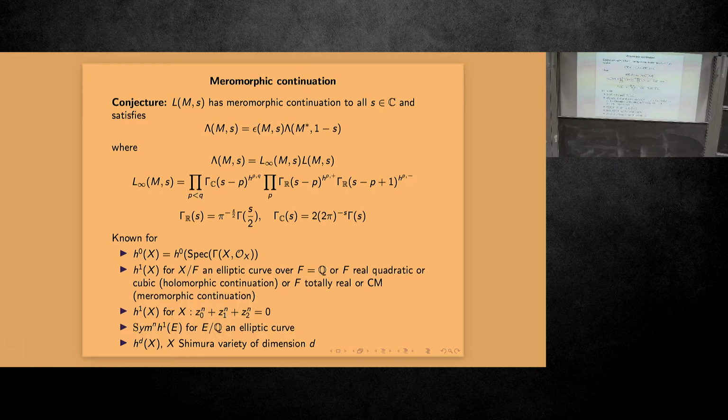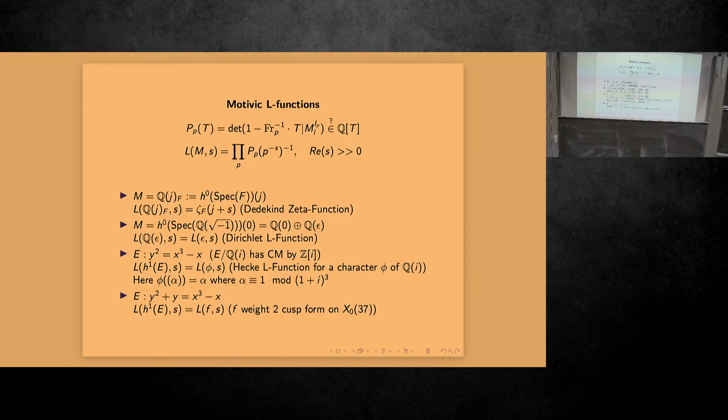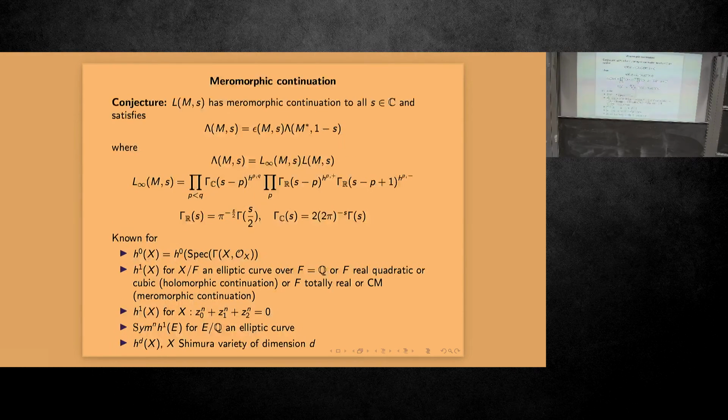It's known for this curve, that's the Fermat curve. So this is a projective equation in P^2, defines a curve, and it's called a Fermat curve because it's related to the Fermat equation. And what's special about this curve is that it has many endomorphisms. If you imagine Z_1, Z_2, Z_0 being the coordinates, you can multiply them with arbitrary nth roots of unity, and that gives you complex multiplications of the Jacobian or the H^1 of that curve. And so because it has lots of symmetries, you can reduce the L-function of that curve to Hecke L-functions, as it turns out, over cyclotomic fields. And for Hecke L-functions, we know continuation and functional equation. So that gives another example where this picture is known.